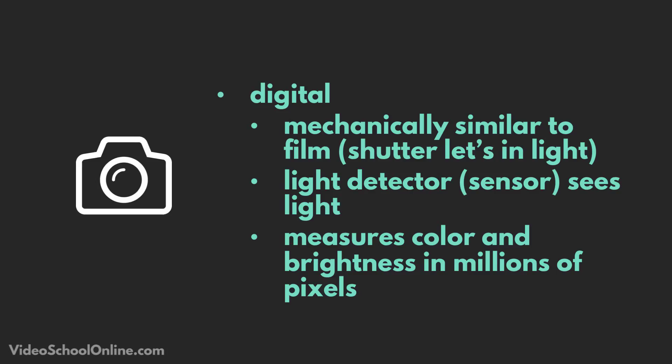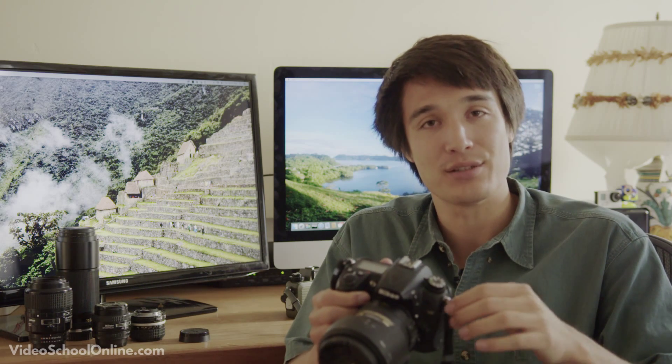Digital photography is very similar to film in the sense that you have a lens, you have a shutter — these things are controlling the amount of light coming in. And you also have an ISO rating, but instead of having a piece of film back here, you have a digital sensor, and that digital sensor reads how much light is coming in. It's still reacting to light, just instead of a physical chemical process, you have a computer processing that image, and you can see in the last few years how far that technology has come because you're able to capture pretty stunning images through digital photography.